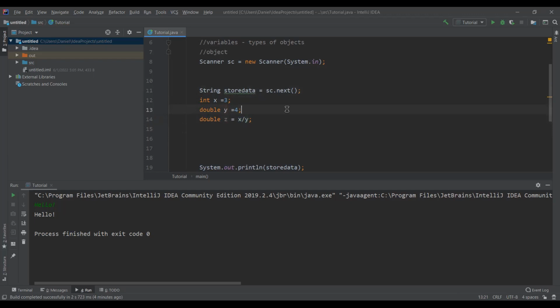And this would give you a number with a decimal in it, but in practice, it's usually a good idea to make all of them doubles if you are trying to get decimal numbers, because that way you don't lose any data when you convert things. If you had int X up here, then you could possibly lose data as you try to convert the X to the double and then back again. So yeah, those are the basic math operators.